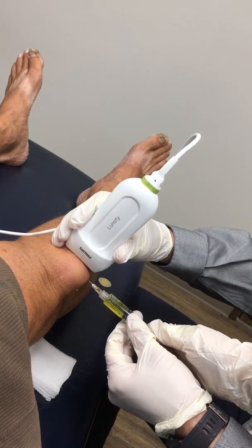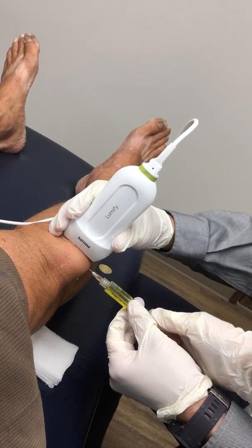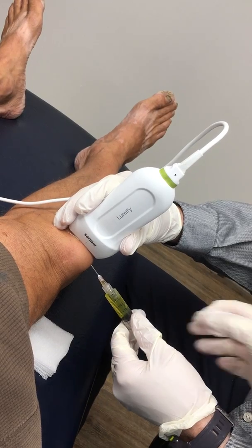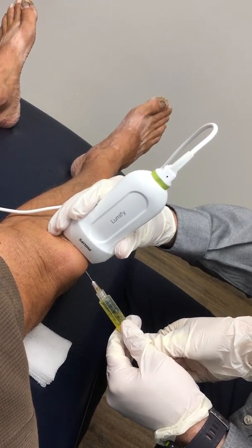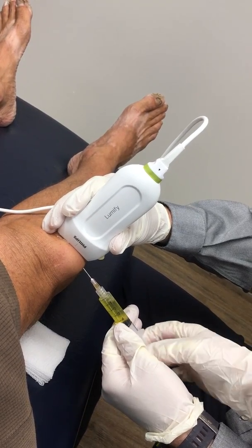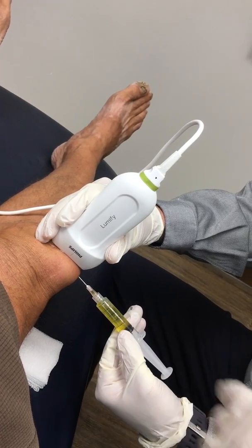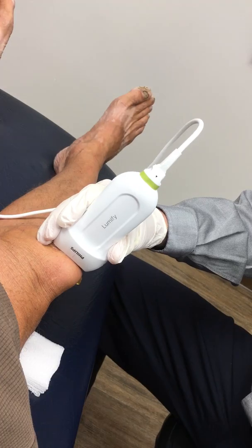Okay. So you can see it's just really, really thick fluid. I'm going to move up a little bit there. Okay, it's a different pocket. I can see in ultrasound the different pockets of his cyst and inflammation. It's just this really, really thick material. That's great. And what I might try doing, Larissa, I'm going to try to manually compress here for a second.